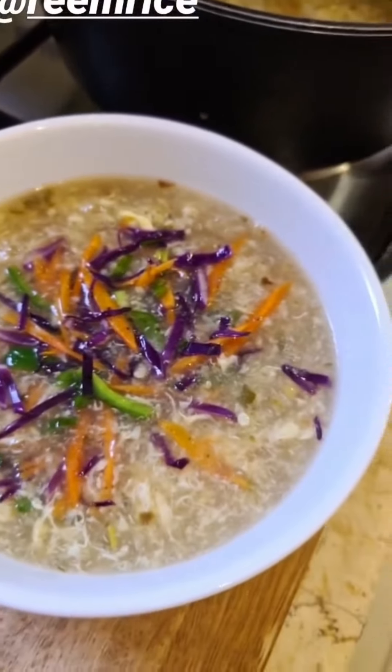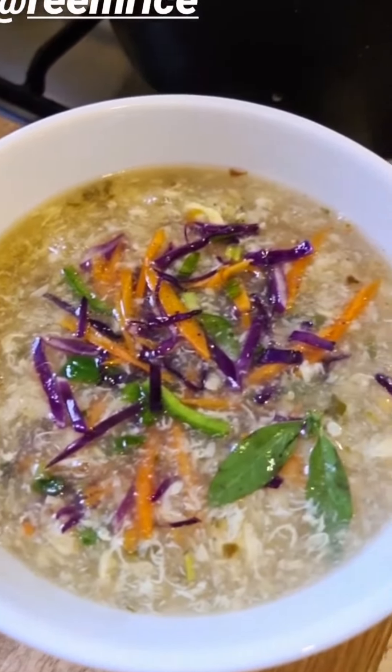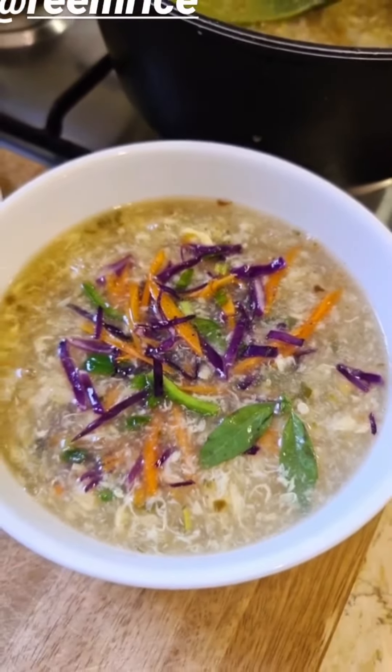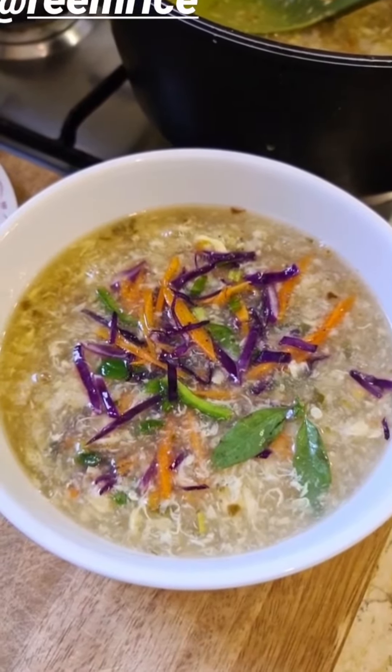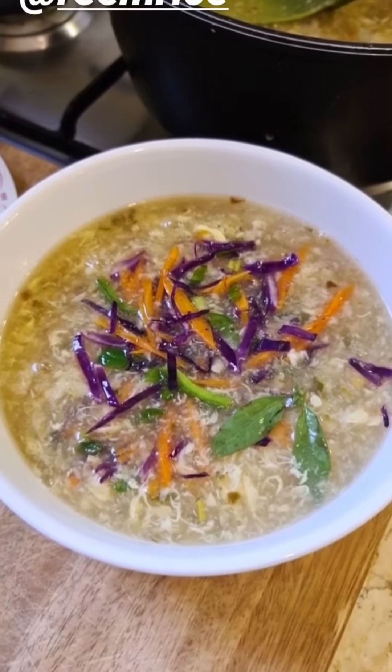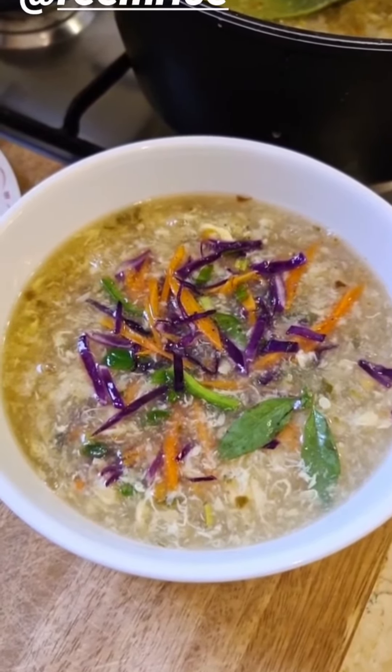I've garnished this and I love these three colors — I think they're quite beautiful. And this is ready, guys! I think it's going to be a great snack for after iftari. Stay tuned for me to let you know exactly how I feel about this soup that smells amazing. This was very easy to make — I have saved a lot of time in the kitchen today, being first day of Ramzan and all. I hope you guys have a blessed month and I hope whatever you cook today is as yummy as this.